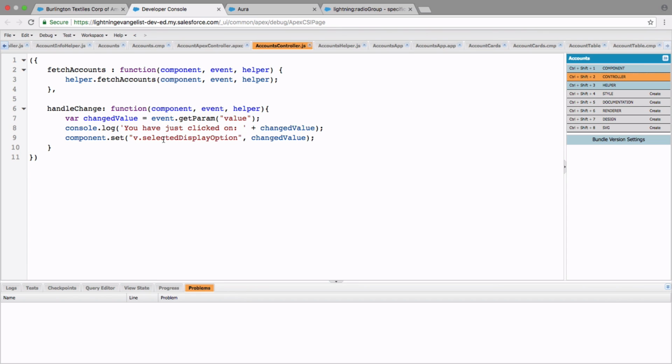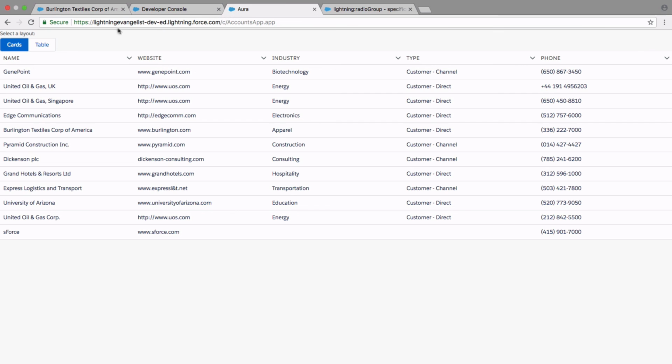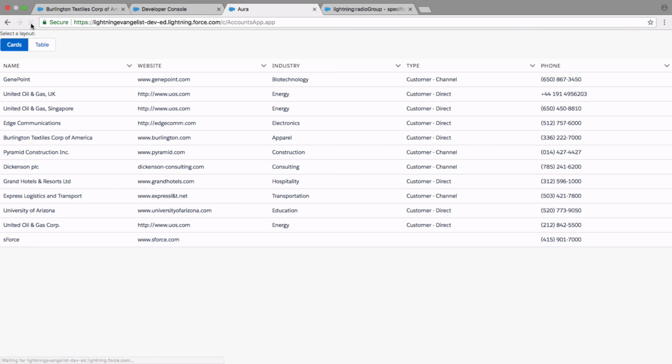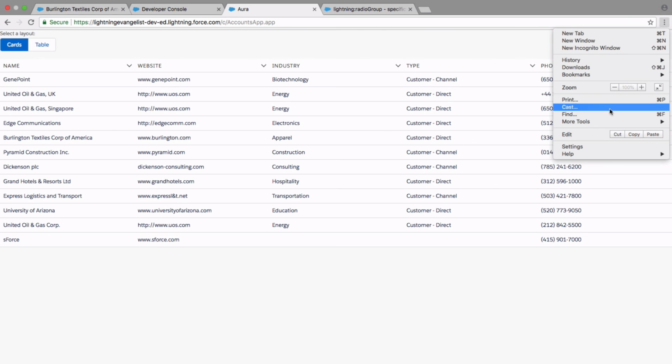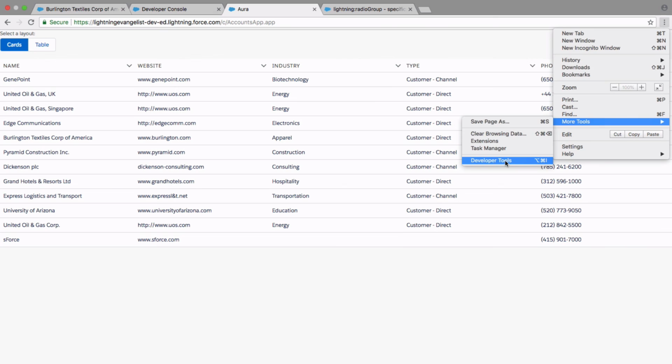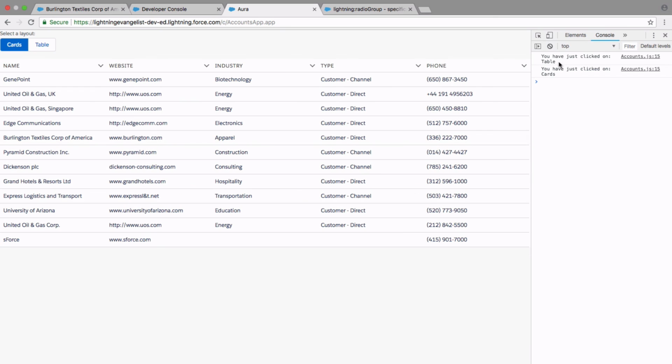Now let's go here, refresh the page, and actually, let's look at the logs, developer tools. Oh, there. So it is working. Let me clear that. And table and cards. So I click on table, it populates table. I click on cards, it says cards.